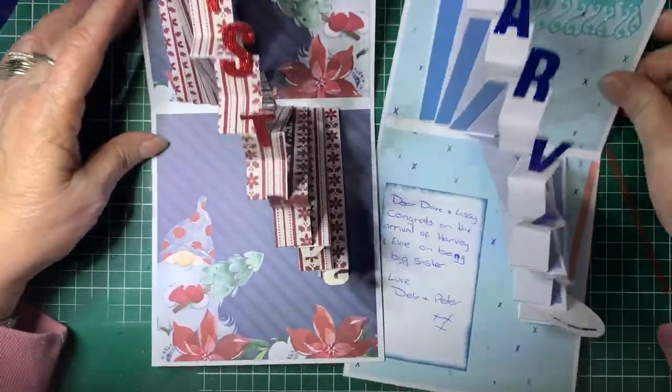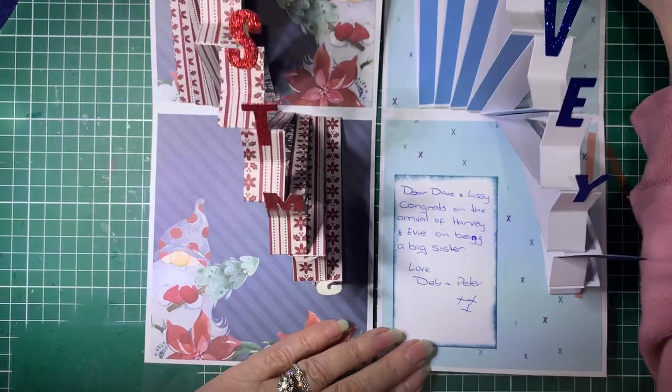So they will sit flat if they wanted to sit flat.